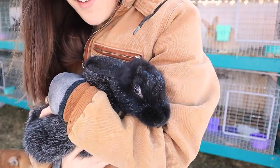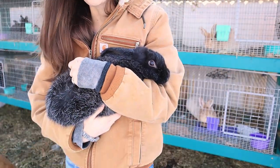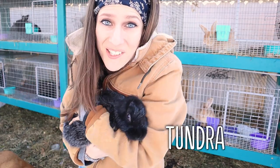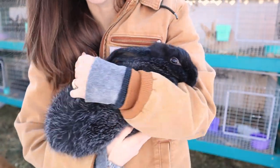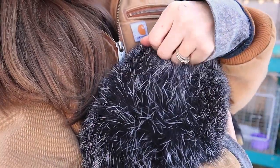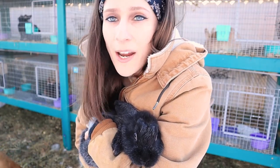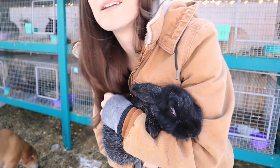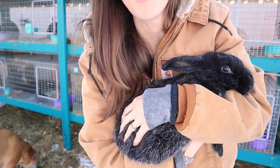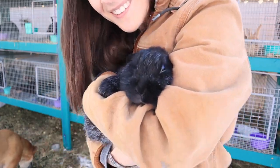You guys asked me on the live if I was planning on getting any new silver foxes anytime soon, and of course I said no. But this is Tundra. Tundra is from Five Buck Rabbitry from Nancy Woolham, and I'm really excited to have her. Look at this fur, you guys. Look at that silver fox fur. Very, very nice. I brought Tundra home because I think that she's going to help our hindquarters fill out a little bit more. My silver foxes have really nice shoulders, and some of them have really nice depth too, but we could really use some help in the hindquarter area. So I'm hoping that this little girl is going to be able to help us with that.